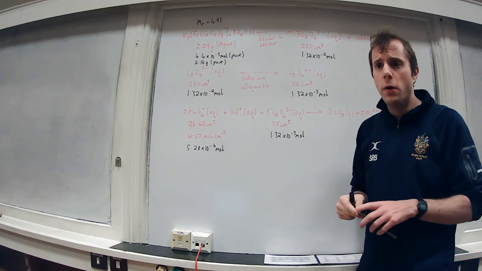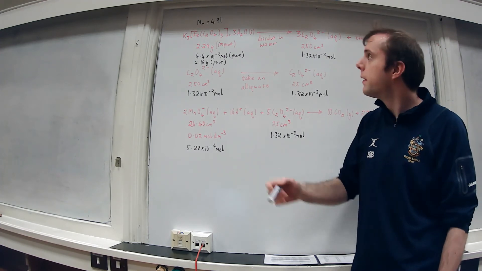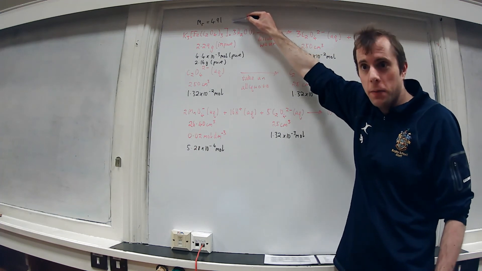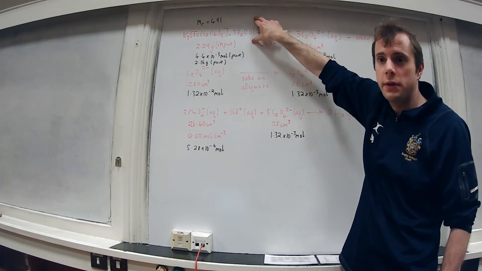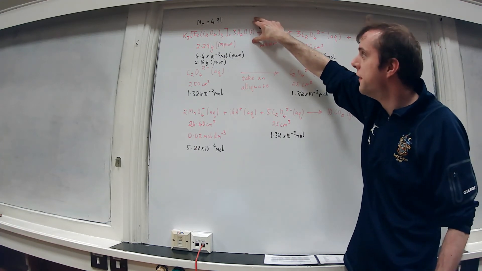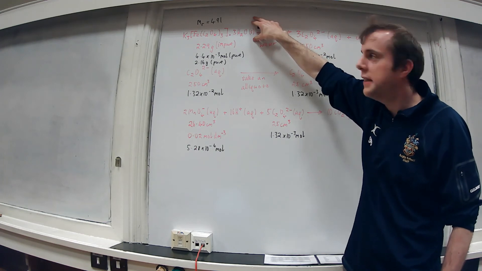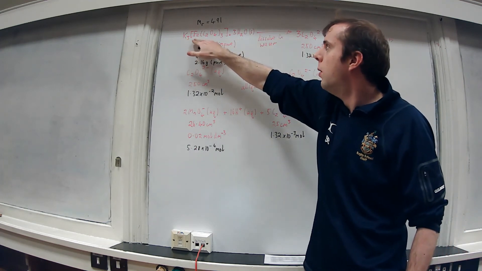To work out the pure mass, again it's GCSE level knowledge, quite difficult because we also have to work out the Mr with this really complicated formula. No more difficult than GCSE, just much much more tedious. If I add up all of these relative atomic masses I get 491.